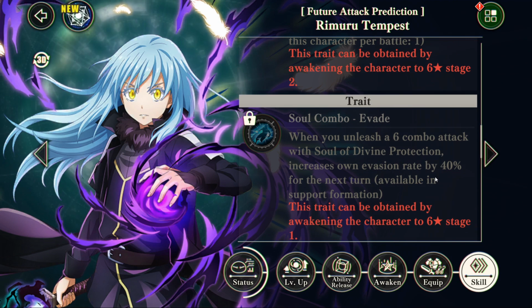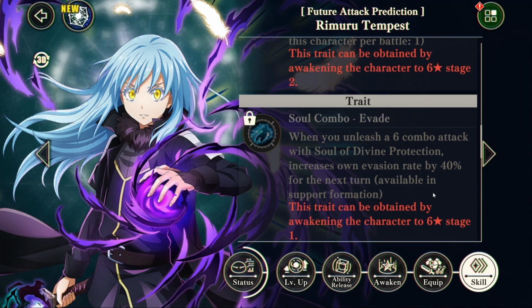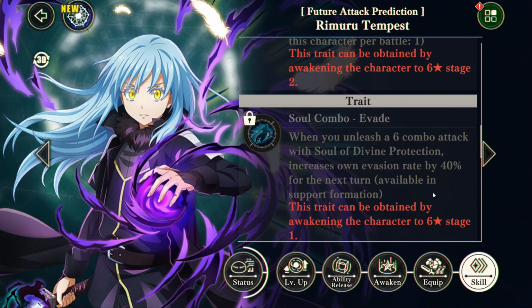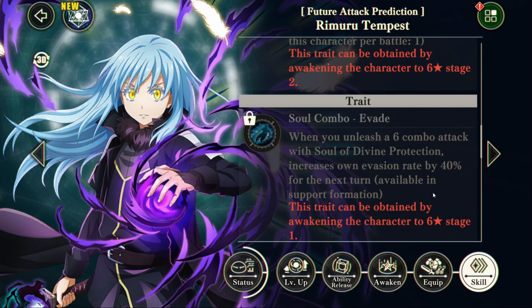Does not dodge ults. I want to make that very clear. You will still take an ult to the face. You will just dodge normal attacks and possibly counter attacks. I don't actually know if that works. I don't even have his trait unlocked because I had to pity his poor ass. I'm poor now, I guess.